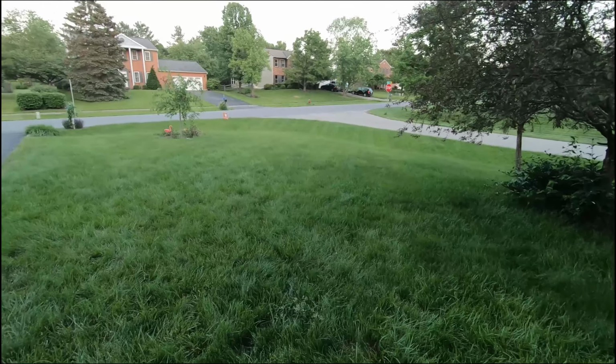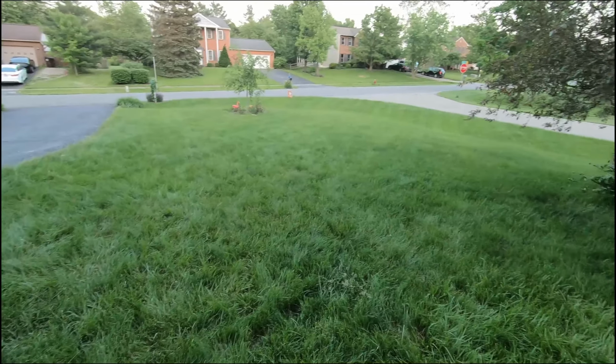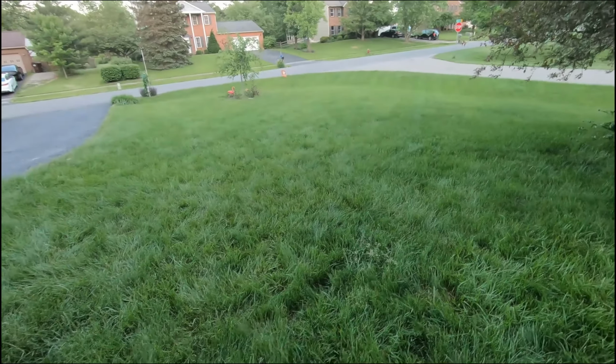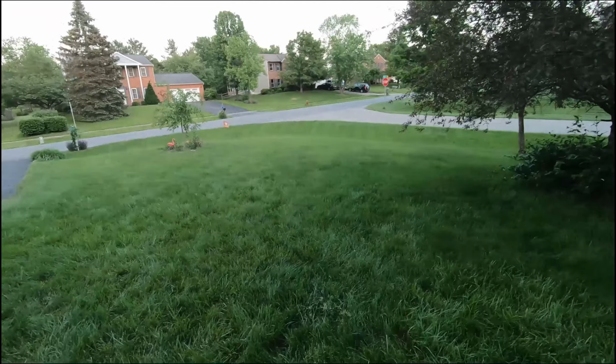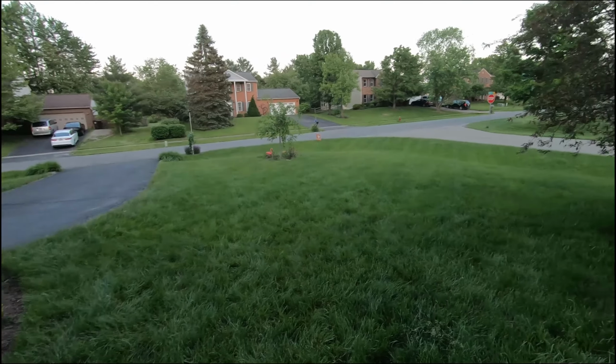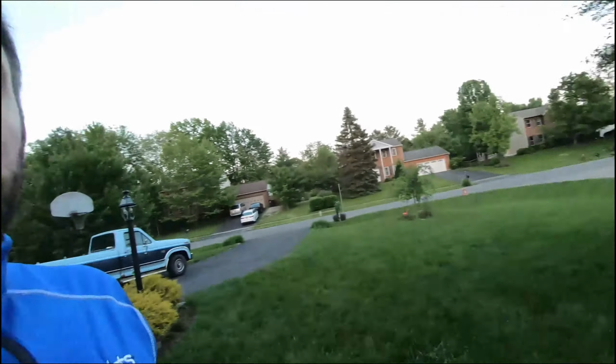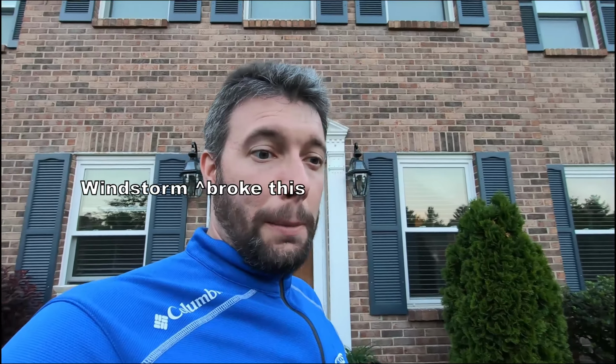All right, so here's the front yard where I applied CarbonX. I think it's starting to look maybe a little bit darker. It's kind of hard to tell because May 7th was also the last time I mowed. So I'm in desperate need of another mow. It's been 8 days since I last mowed. It's getting a little tall. Starting to see some seed heads coming up. So some of these white areas I'm seeing appear to be where it's going to seed. It's almost just overgrown. So I think though it is starting to green up a little bit more.